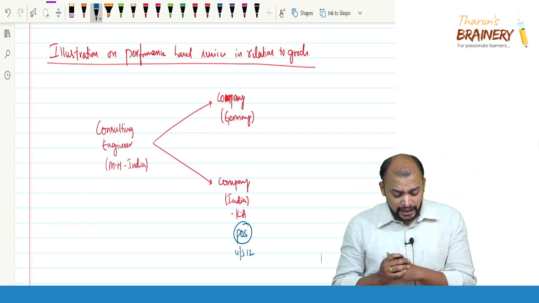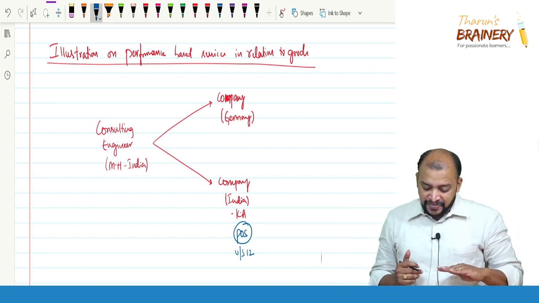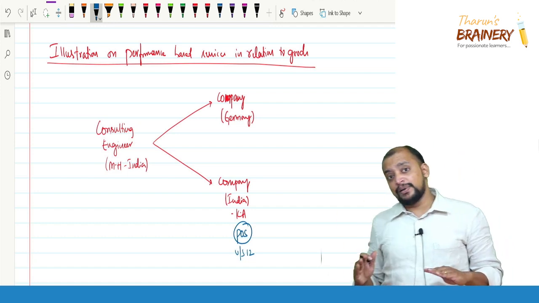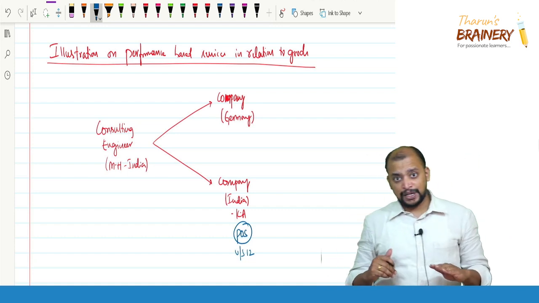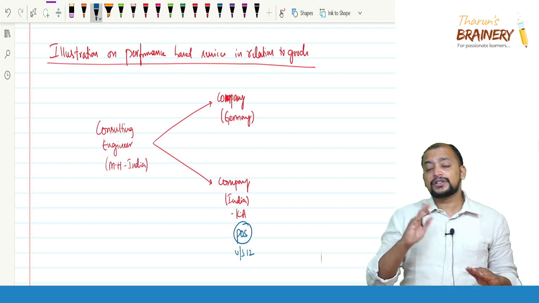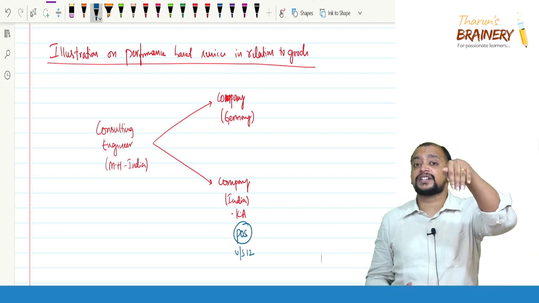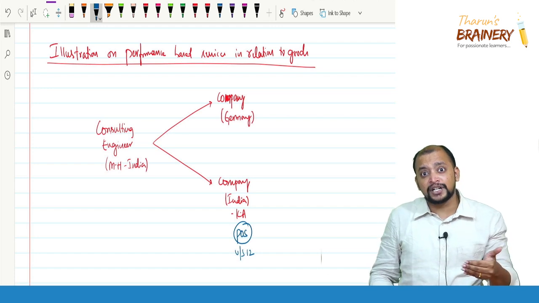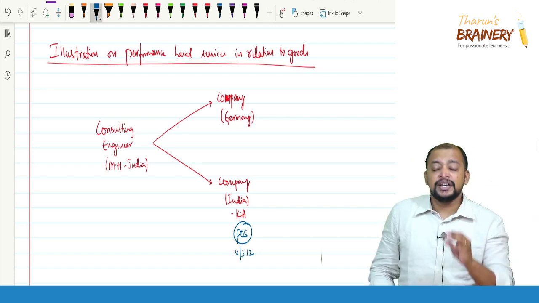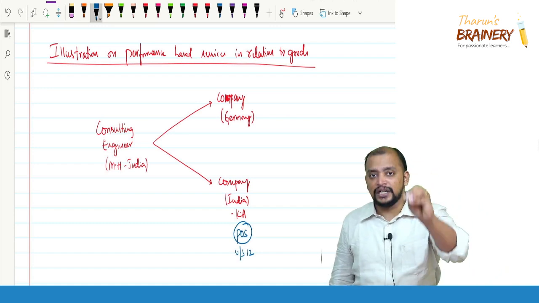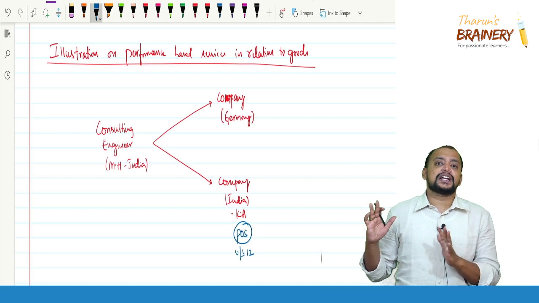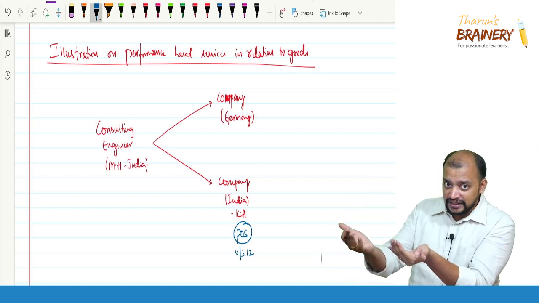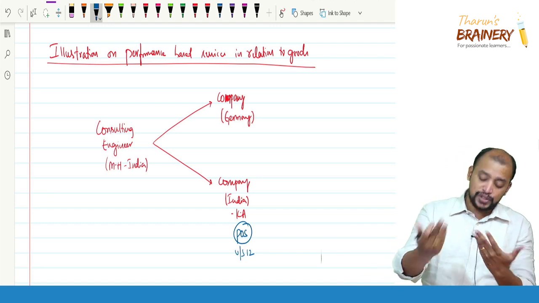Okay. Now here there is an exception to this. If that engineer goes to Germany, Germany will be taken as the place of supply. But when goods come to India, generally it will be India, because that is the location where services are actually performed. But we have an exception. As per that exception, when goods are temporarily imported for carrying out repairs and exported after repairs, we will take location of recipient as Germany only. That is, Germany only will be taken as the place of supply in this case. Done? So I have just given you first the general thing, and then the exceptional case.